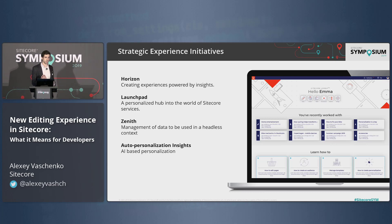Basically, this is something currently handled by the content editor, but the content editor mixes things and you have to switch your context. In this new ecosystem, Zenit will be directly focused on headless content, so you can manage it, work with your structure — both tree structure and flat structure.